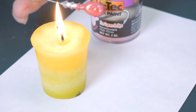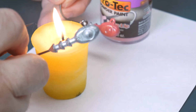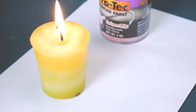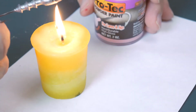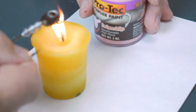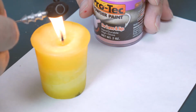Basically, this is a finished product right here, and you'll see what I started out with was a blank jig. So let's get started. A gas flame would probably be a little better than the candle flame, but I'm going to go ahead and do the candle flame anyway. What we do is we're going to heat this jig. The reason I say that the gas flame would be better is the candle flame does leave a little black soot on the jig.